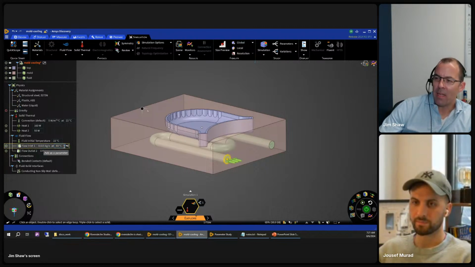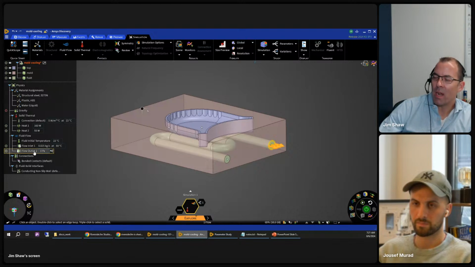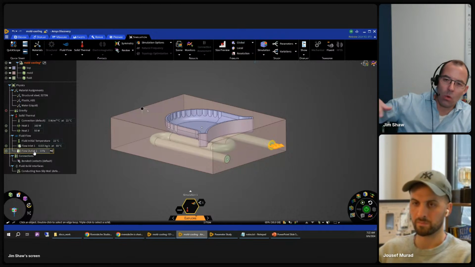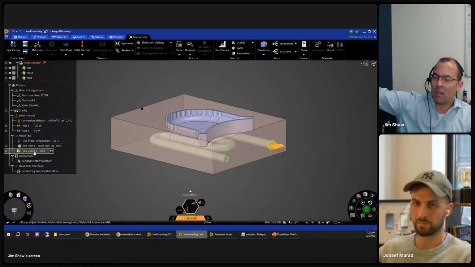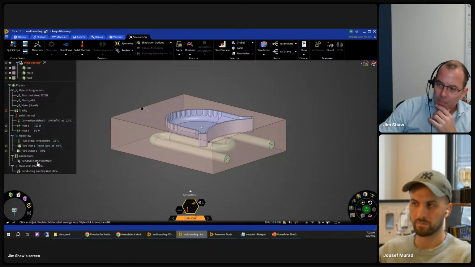So we're trying to maintain some sort of temperature. And again, there's a whole system and infrastructure in the back end with a heater and a pump and everything. Then generally speaking, we're going to have some outlet. I've got this set to 0 gauge pressure. In reality, it's not going to be 0 gauge pressure, because you've got a whole cooling circuit out on the floor, maybe even shared with other molds depending on how it's done. So I've just simplified it a little bit.